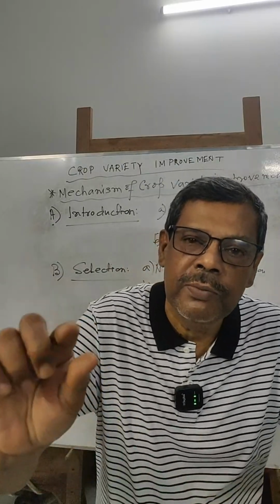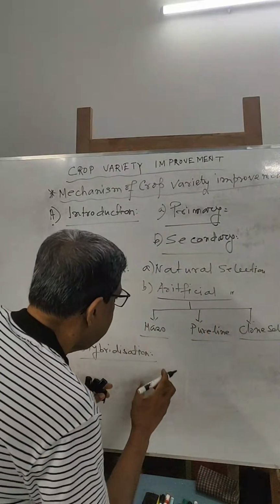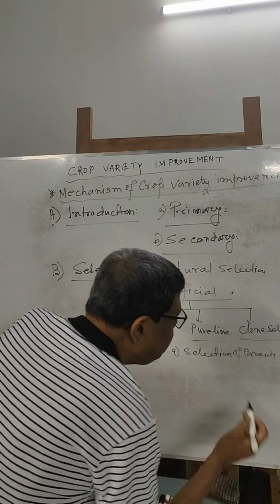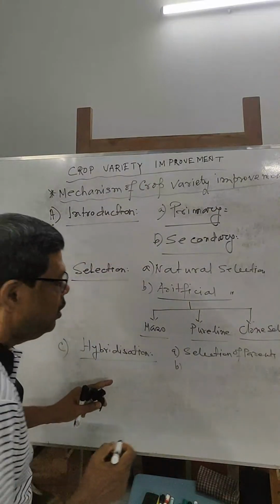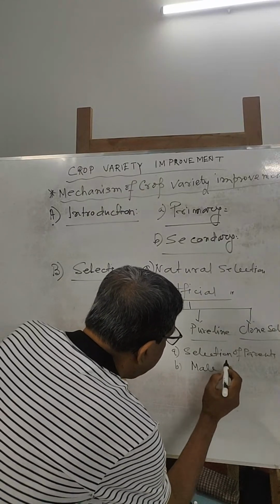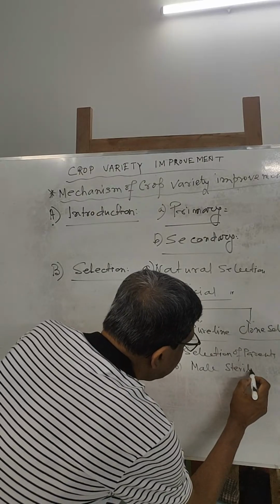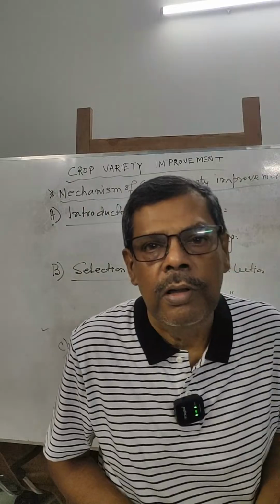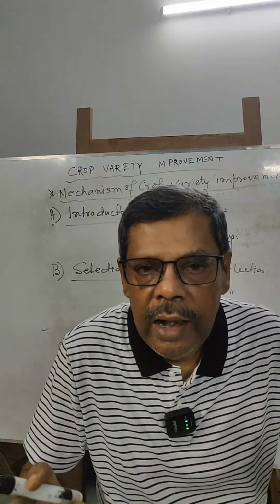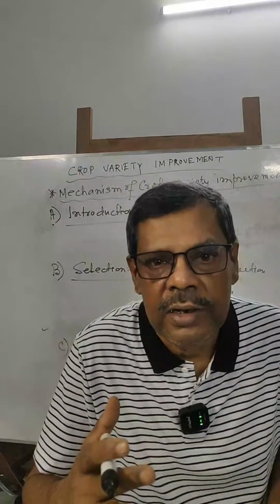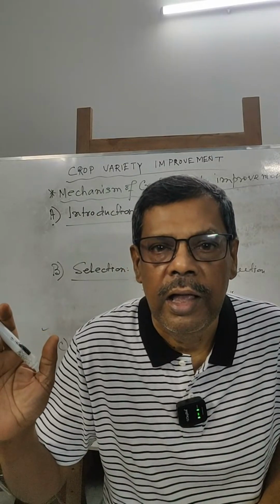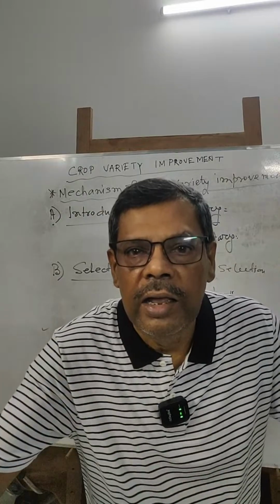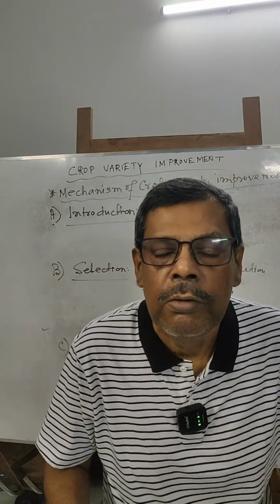In this case, several steps are followed. A, selection of parents of different genetics. B, male sterility. This is an important stage in the case of flowers which have stamen and stigma. In this case, the stamen is destroyed. The plant becomes the female plant, and another is chosen as the male plant, for a cross between male and female plant.